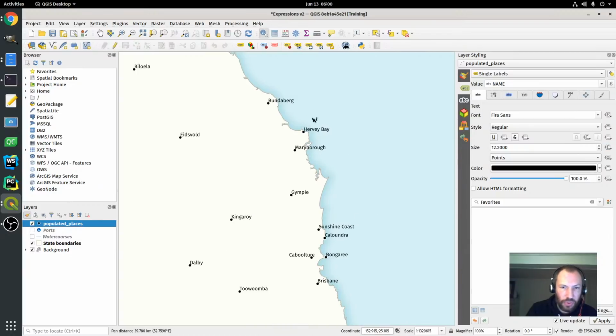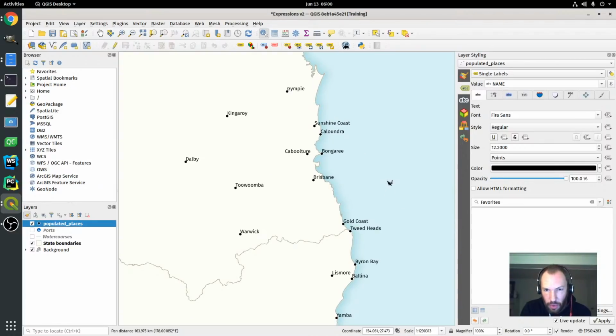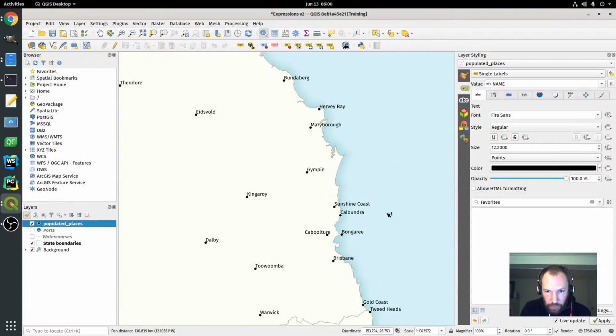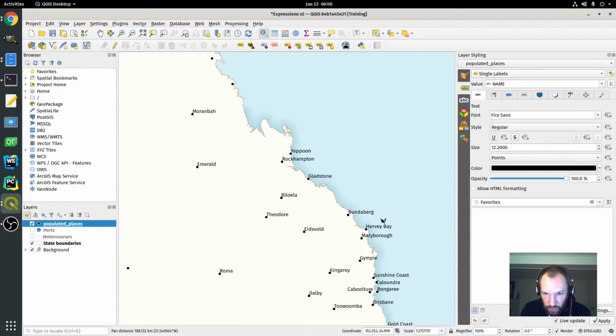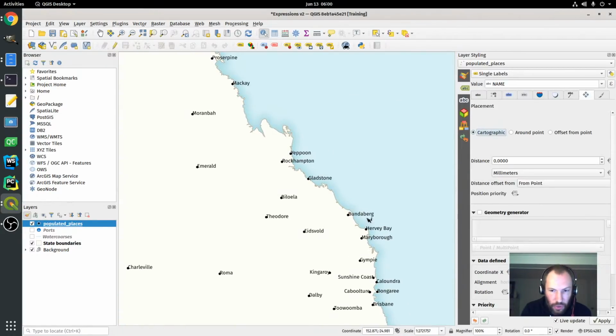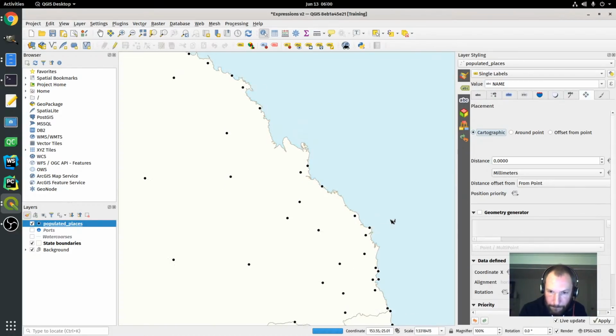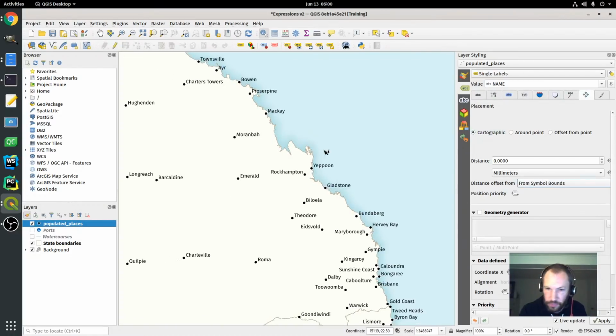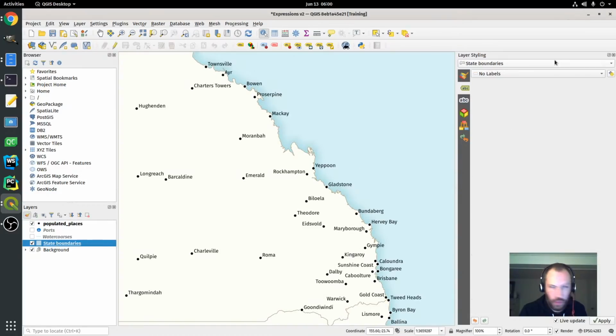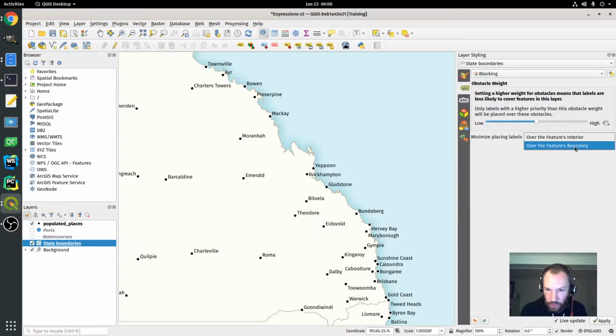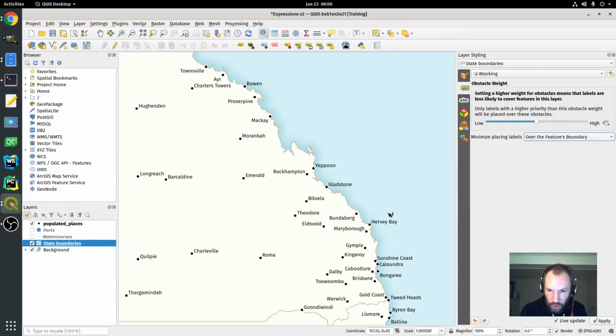All right, so we've got my label set up for this layer here, for my populated places label. In this case, what I would generally do in a project like this, I don't like how these labels are being placed. What I want to do for this project, let me zoom out a bit. I'm going to just fake some settings here until I get the result that I want to see. Sorry, just give me a second to tweak this stuff. All right, here. Yeah, this is good.